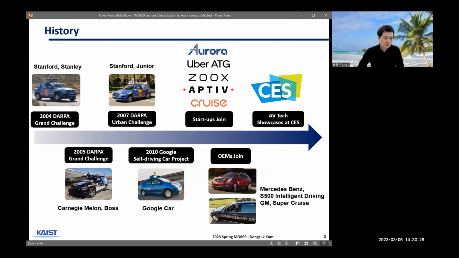Let's get started. So, quick history. It all started from this challenge called the 2004 DARPA Grand Challenge. DARPA stands for, I believe, Defense Advanced Research Projects Agency.